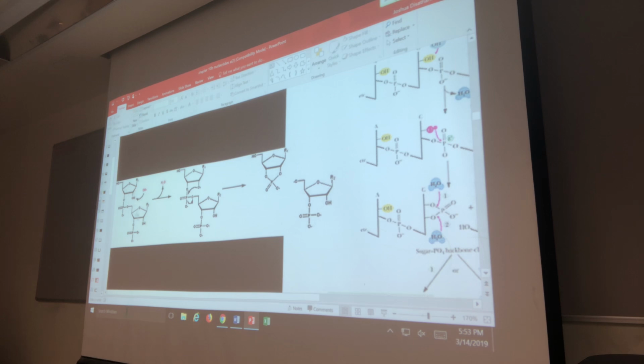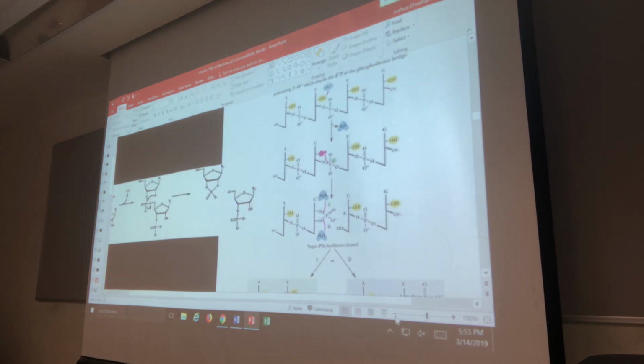Here's the 2' OH here, and this page actually explains why RNA is less stable than DNA. I mentioned it briefly: when you have this free OH group, it likes to react with a bunch of different things. In the example they're giving here, it undergoes a reaction called base hydrolysis, where OH minus, a very basic anion, is going to react with this and cause this chain of reactions where it actually causes the polynucleotide to cleave itself. That's simply because of the presence of this OH group. DNA does not have that there. It's just a hydrogen, which doesn't really react with anything, which explains why DNA is more stable. It does not cleave itself.